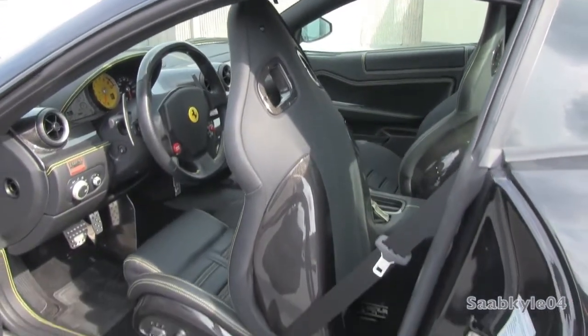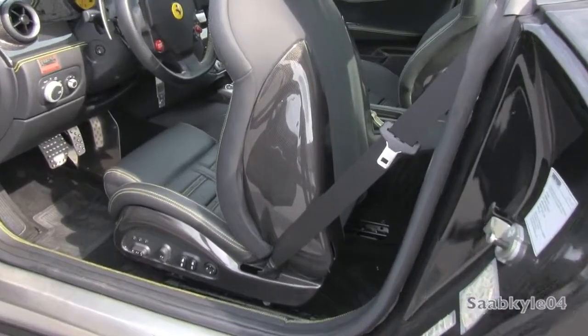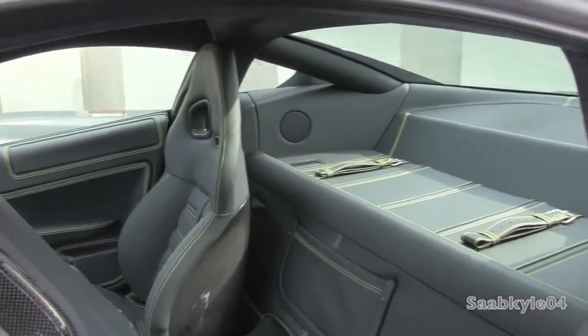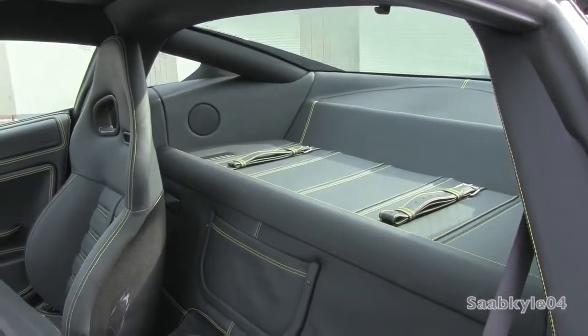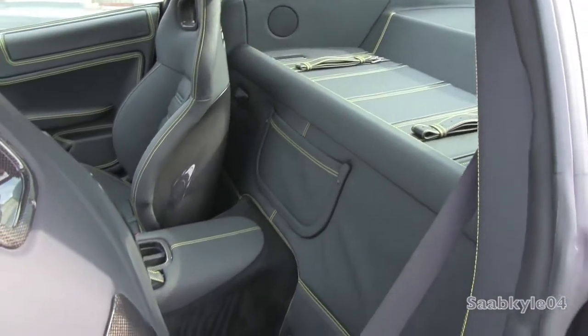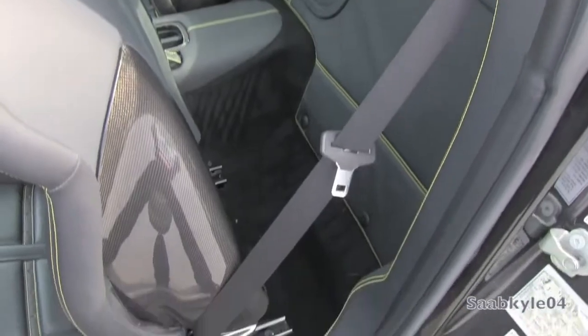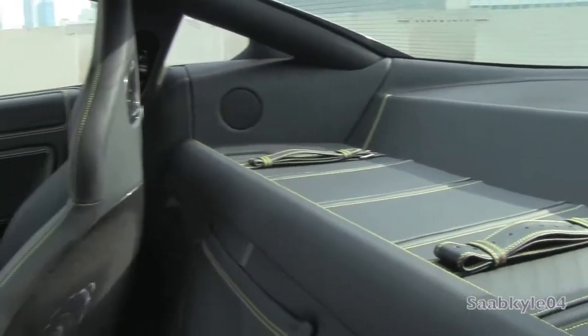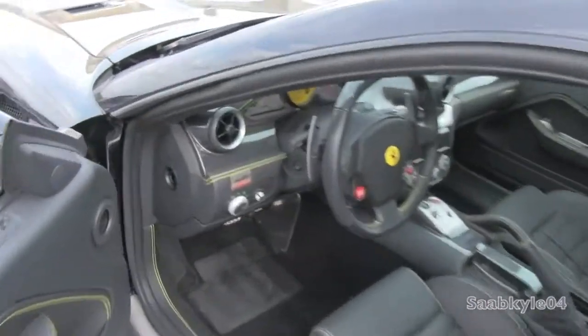As you can see when you fold the seat up, you do have the carbon fiber detailing on the back in a high-gloss fashion, and you have a little bit of storage in the back with a rear parcel shelf. Of course, you have a lot more in the trunk area, which I'll show a little bit later in the video. There is a storage pocket in between the front seats, and you do have the leather luggage straps in the back. So, let's go ahead and see how she sounds.